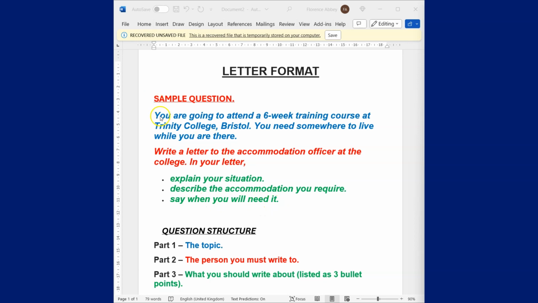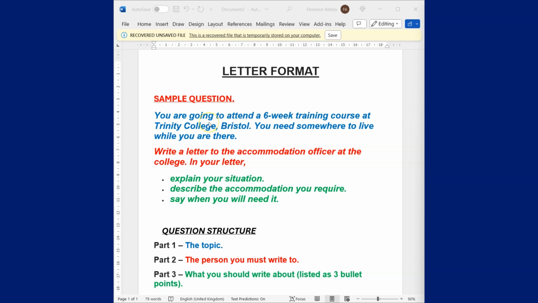You can see that in each of the paragraphs, in each of the parts of the question, I have used a color code to differentiate them. If you look at the blue part, it shows that it's just general information they're giving to you, and it shows the topic of the question. So you have this one telling you that you're going to have a 6-week training course and everything.